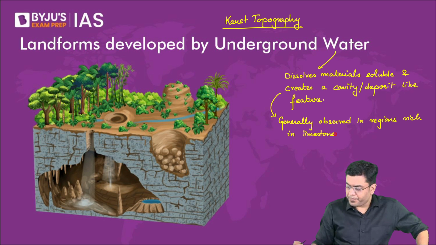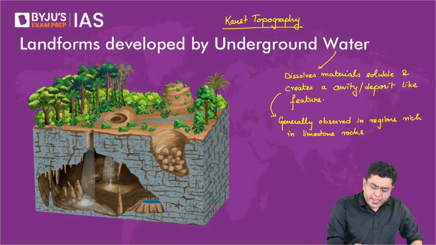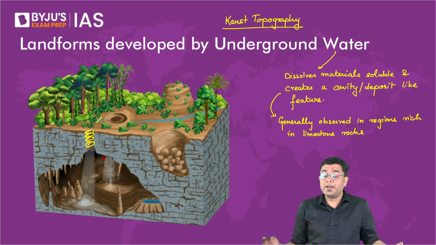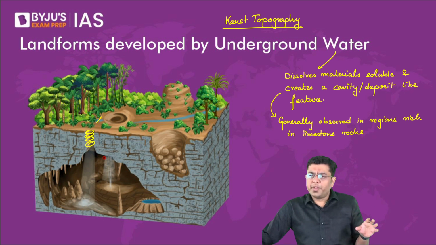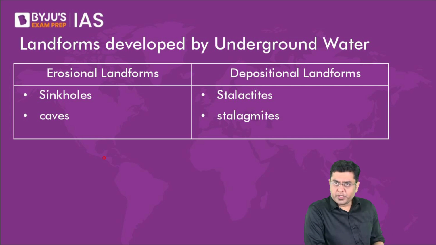So basically, observe here, let's assume this is a kind of limestone rock formation. Initially, there will be a significant amount of water available. Slowly and steadily, it will start dissolving materials. And wherever it is able to dissolve the available materials, it will dissolve them, eventually creating large cavities or sometimes even deposits. So, this process creates erosional structures in the shape of a cavity, and depositional structures as well. Erosional structures, for example, sinkholes and caves are created, uvalas are created.